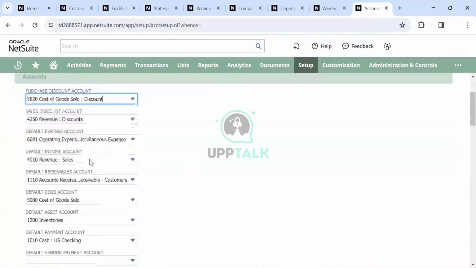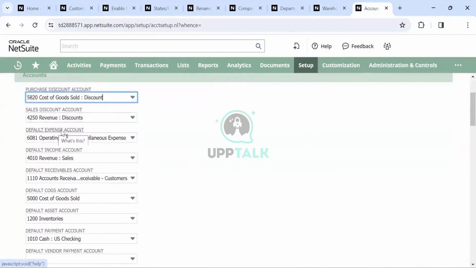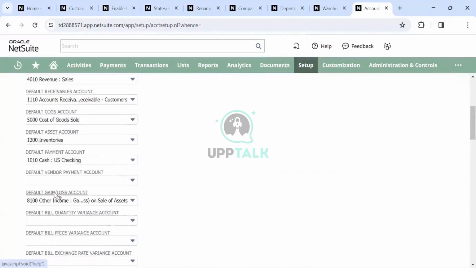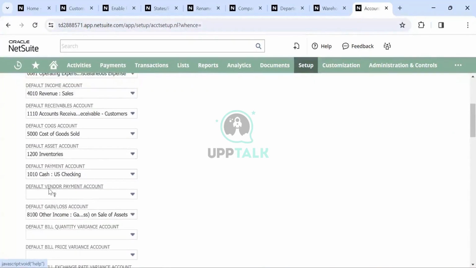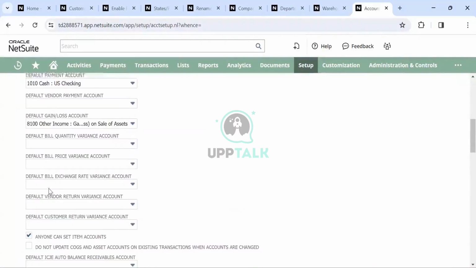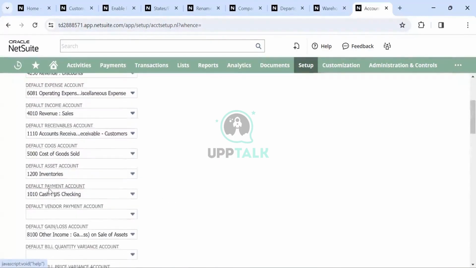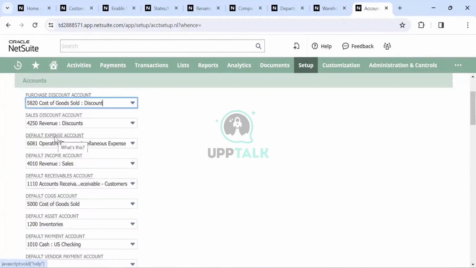The same with default expense, default income, default deposit account, default COGS. All these are the default accounts we can have there. That means when we do a related transaction, that is the place where the transaction will post.